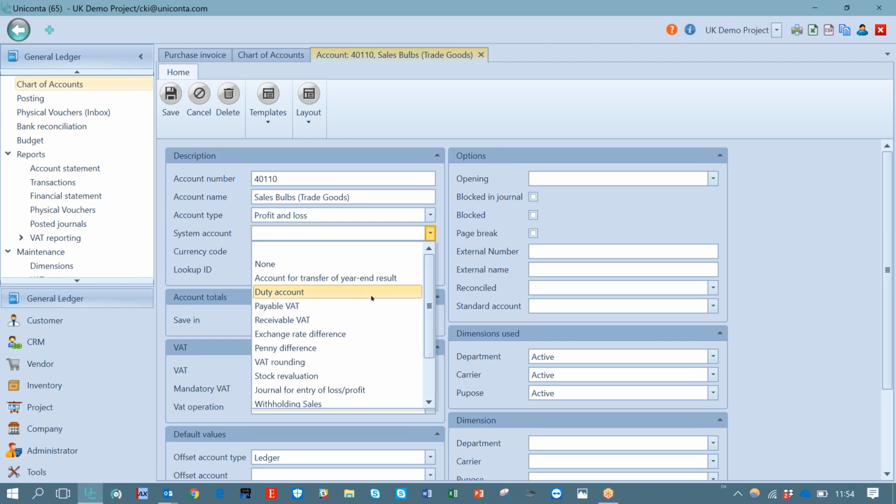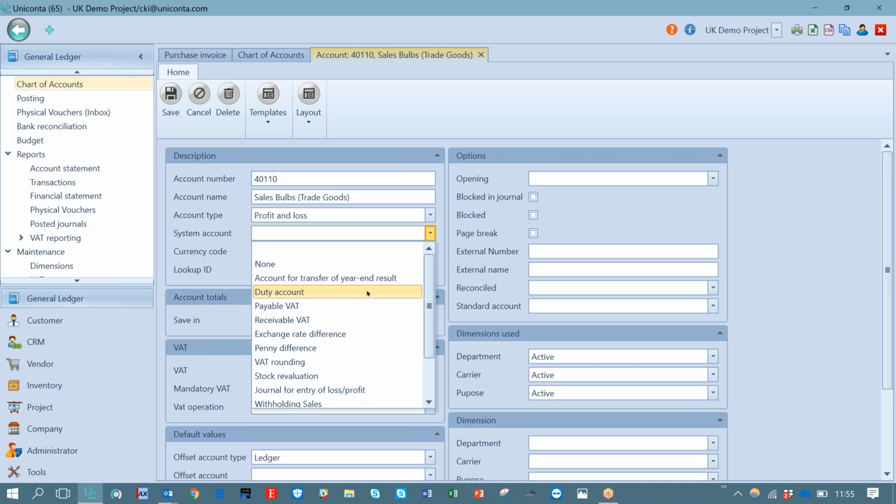What is this in Danish, duty account? Duties, afgifter? Okay, got it.